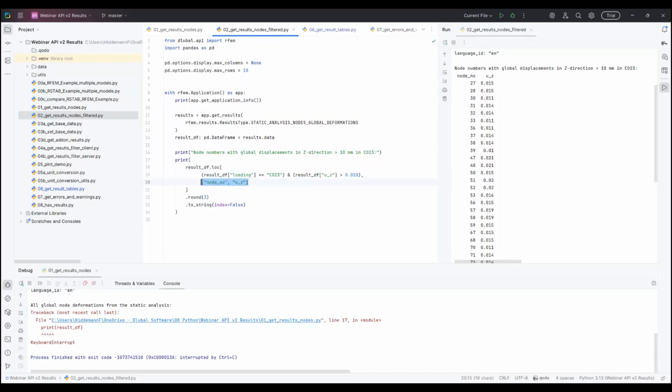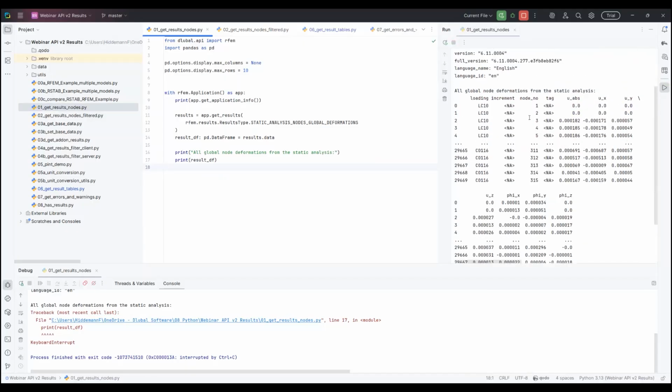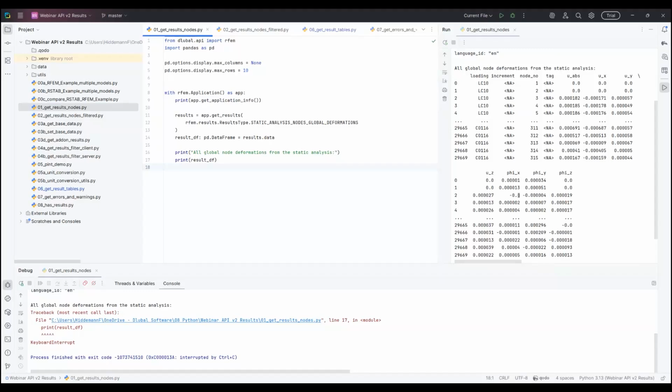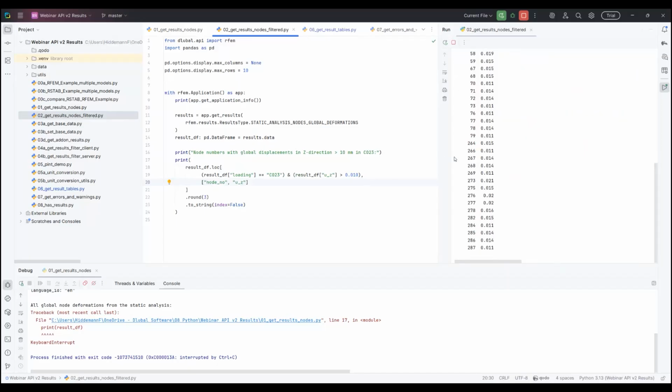This is something I filtered here as well, to say give me only the node number and the UZ value. So with these few lines, you see we go from this data set to this one. This gives a first idea how to work and make use of the data frame as a built-in feature.